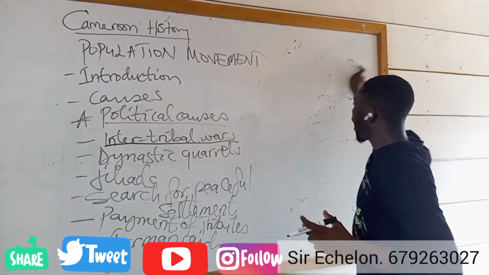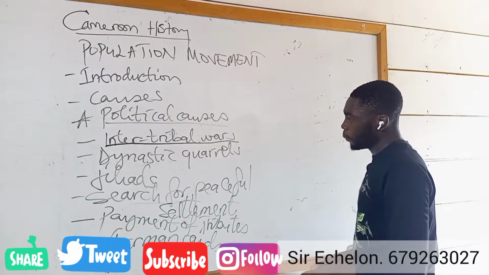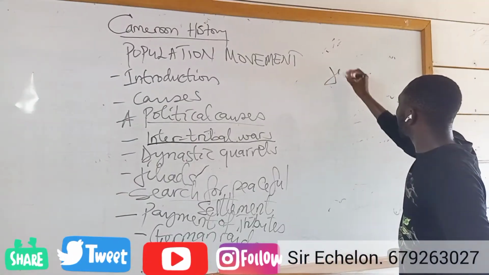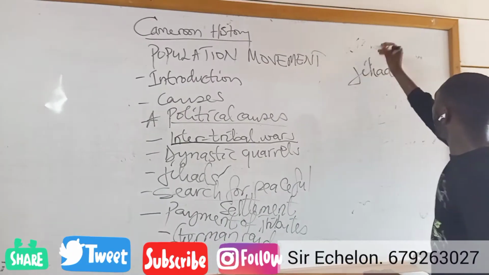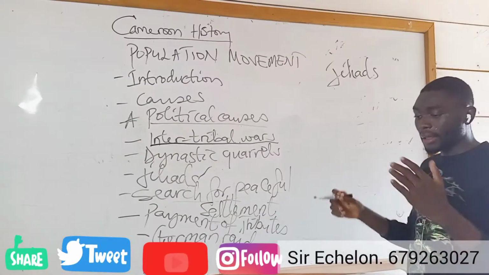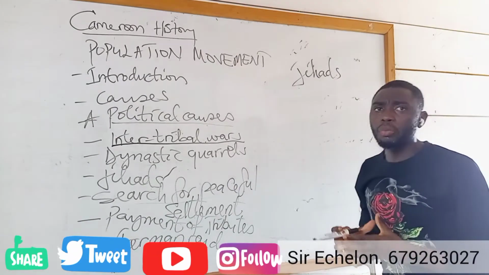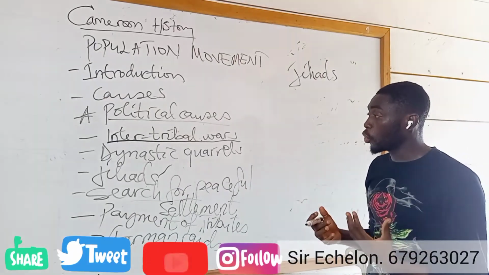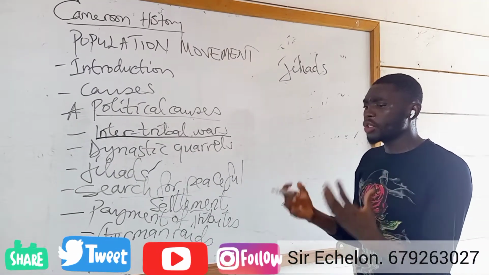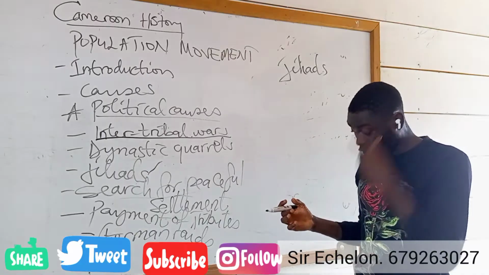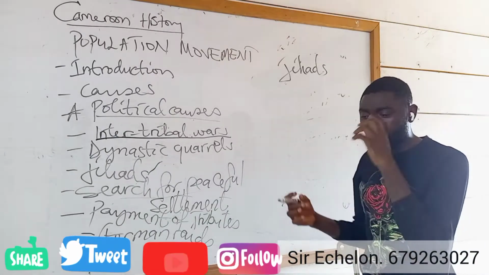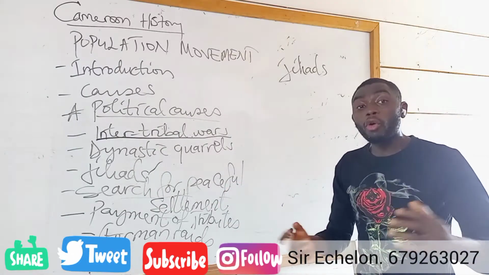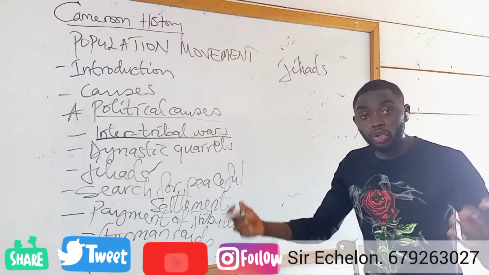Now, let's go to our third factor, the political factor. We talk about the Jihad. Jihads were holy wars that were launched in northern Cameroon by Modibo Adama, who was the flag bearer of Ottoman Fodio. Now, Islam was introduced in northern Cameroon by the Muslim Fulani, and not all the tribes in northern Cameroon accepted Islam as a religion.